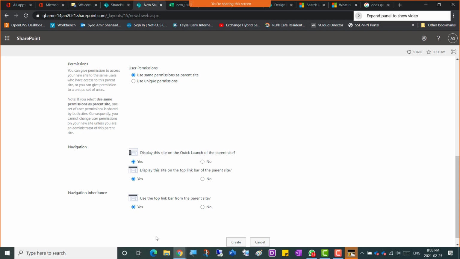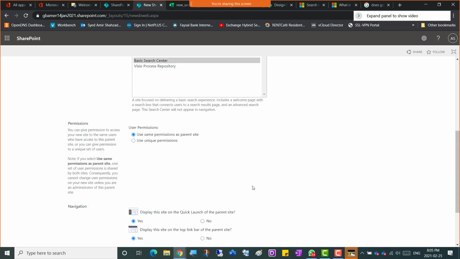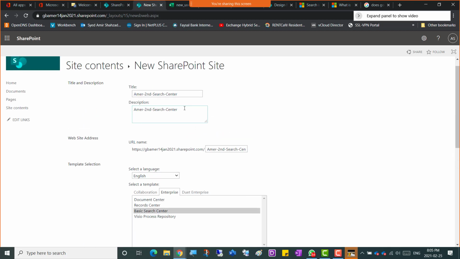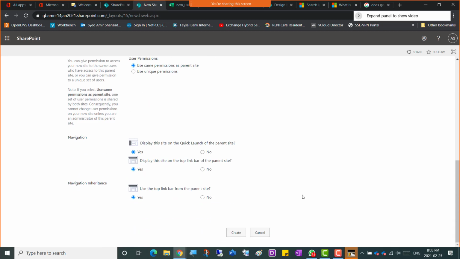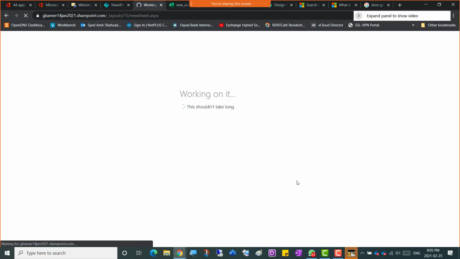So anywhere in the navigation this should come on this particular site. So this is the name, your first name, second search center, and the enterprise tab has the basic search center template selected, and yes, first and third one selected. Press, let's click create for this site collection as well.